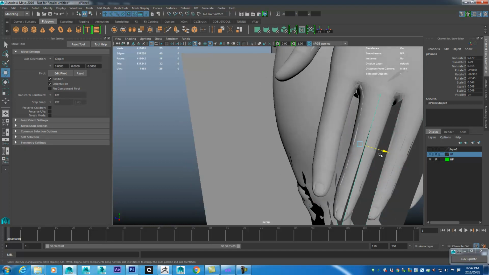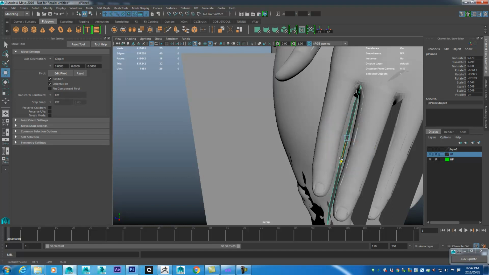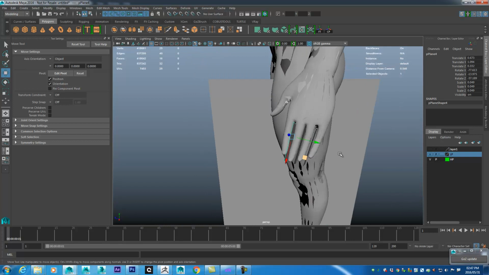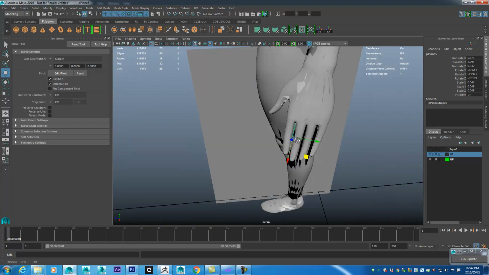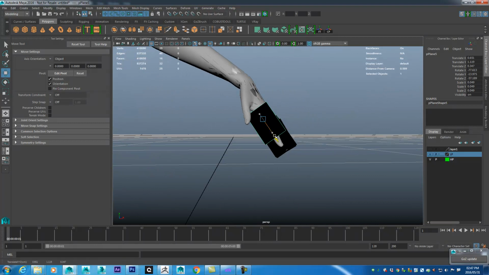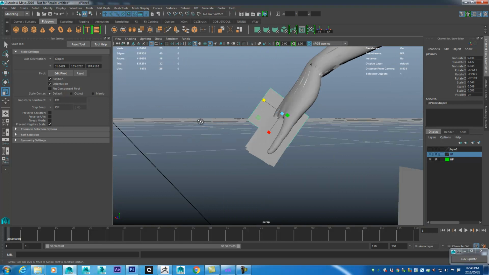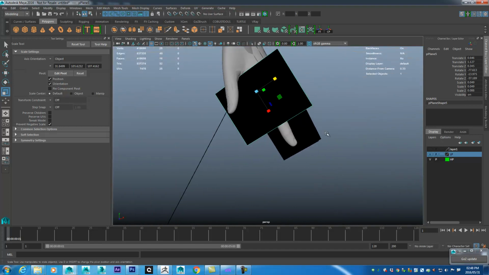In some cases, just the flat plane itself might be a bit difficult to fit between the parts that you're trying to avoid the projection to occur. So something like that, Control D again, and then just one big one so that the thumb does not project over that area. Something like that.